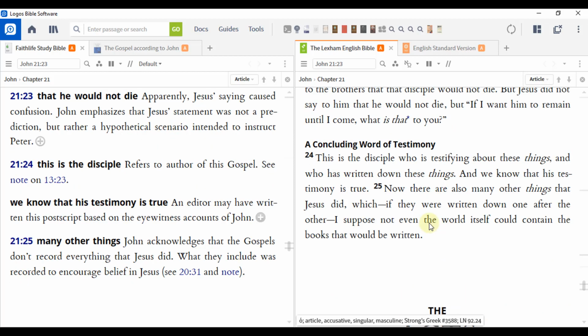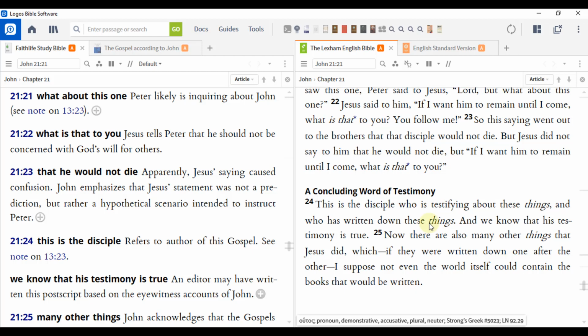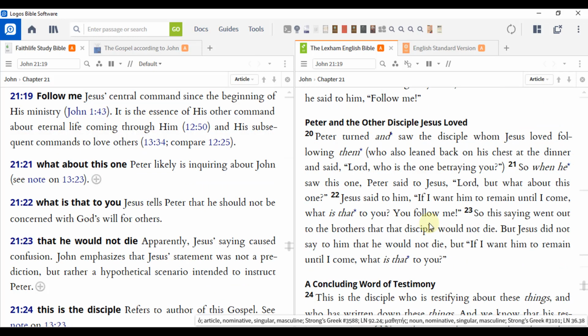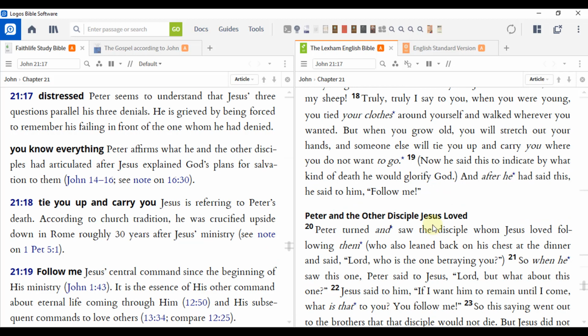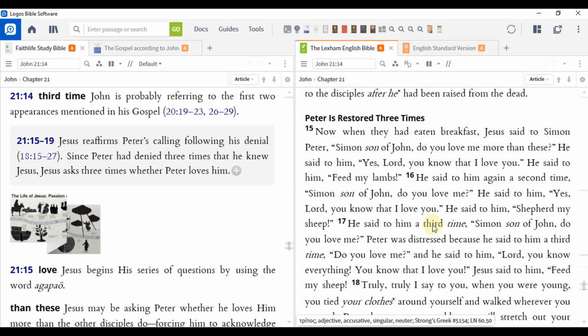This Faithlife Study Bible has study notes, sort of like a study Bible would have at the bottom. And as I go down, here I am at 2:15. You'll notice that this has gone along with it. So very cool to be able to have these linked together.